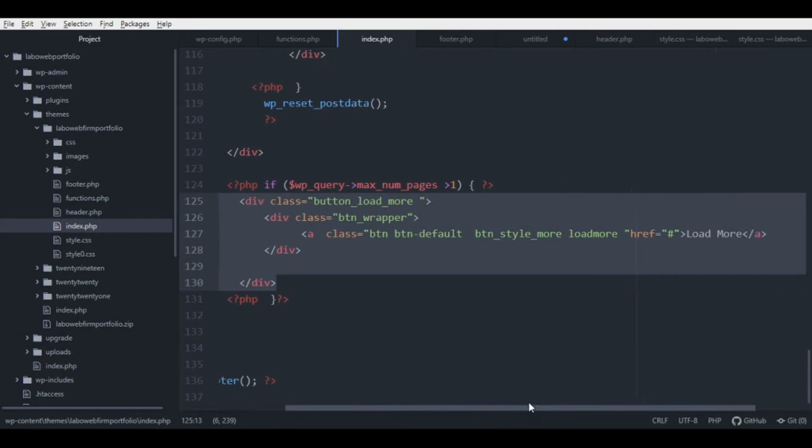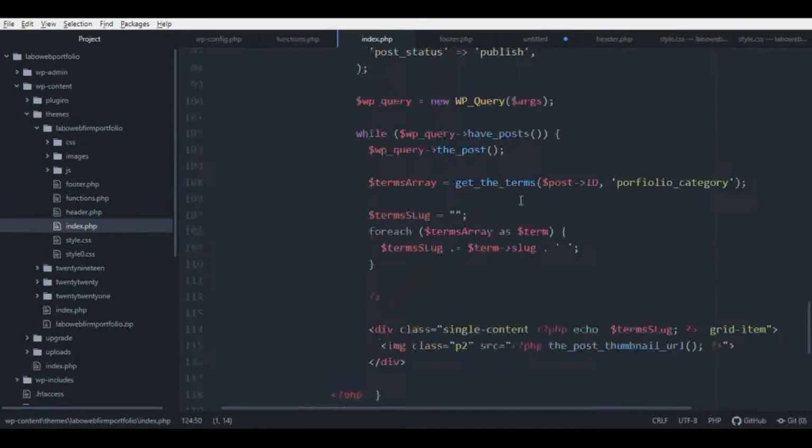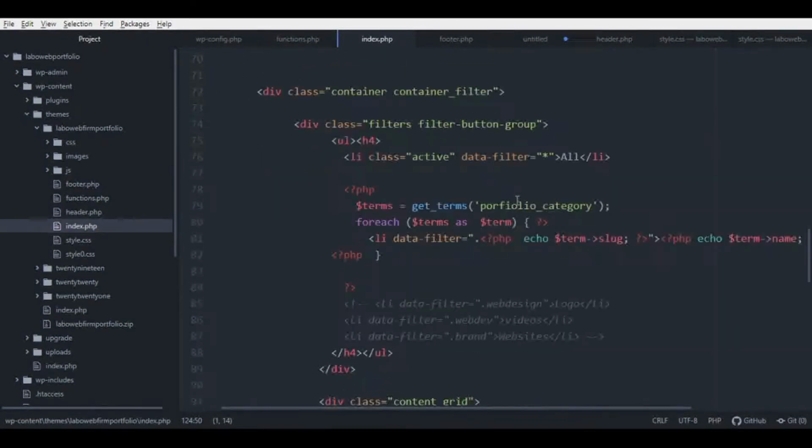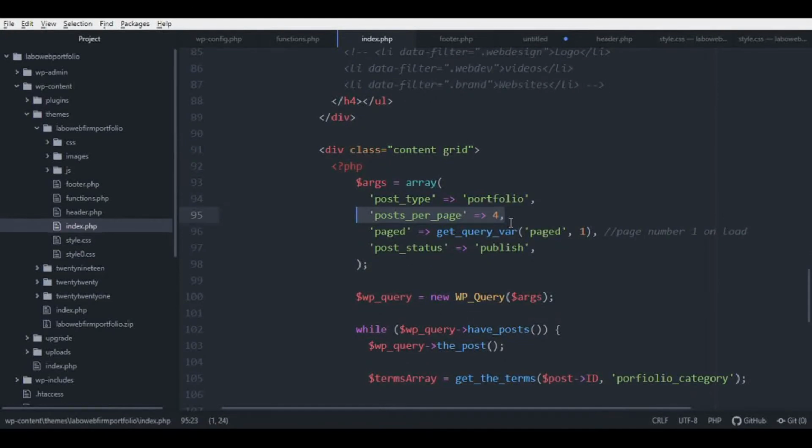This is the button. This WP_Query is a global variable, and what it says is if we have more than one page. You see here, I set posts per page to 4.